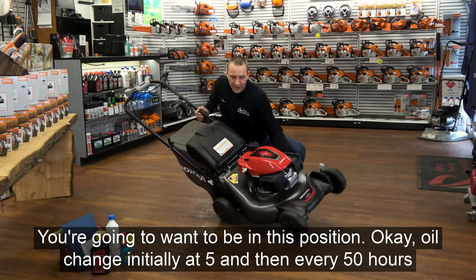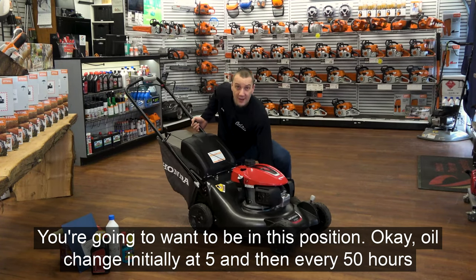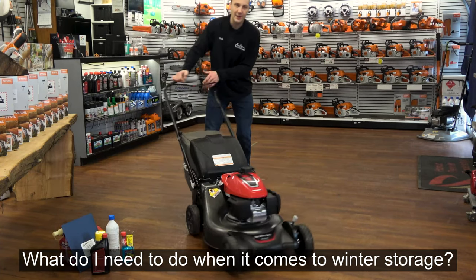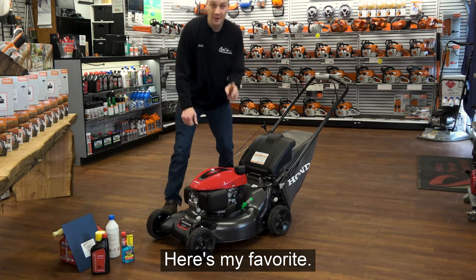Okay, so oil change: initially at 5 hours and then every 50 hours or seasonally. How about winterizing? What do I need to do when it comes to winter storage? Here's my favorite.